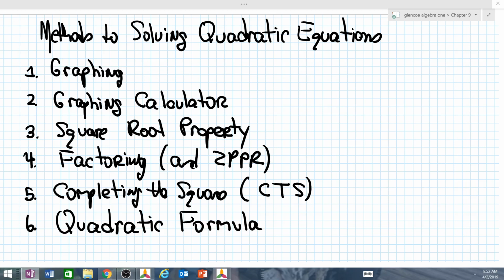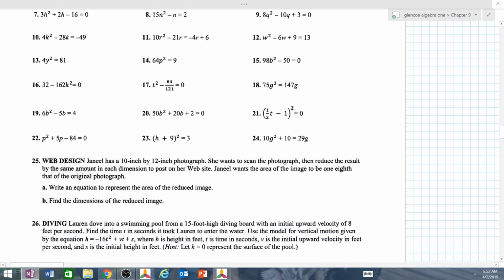Okay, factoring and the square root method are the easiest and quickest, but you can't always factor every quadratic equation, and you can't always use the square root on every single equation. So which two work every time? The quadratic formula. I think I mentioned earlier that the quadratic formula always works, but it's really long and tedious. So that would be my last resort. However, it is the most accurate. And then, of course, completing the square always works, but you'll like that a lot better when you are in Algebra 2. All right? So let's go ahead and get started. We're going to do one of each type of examples here this morning.